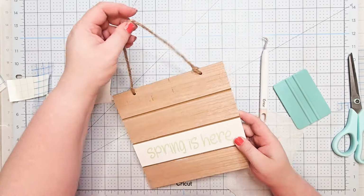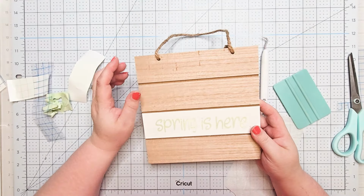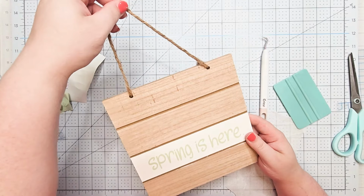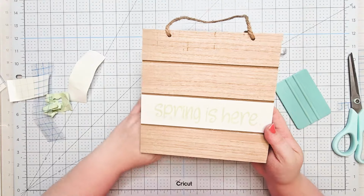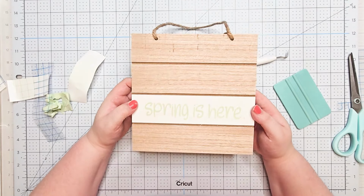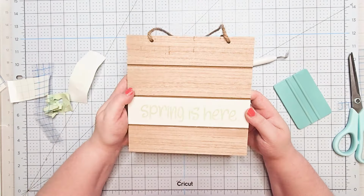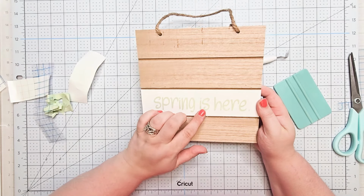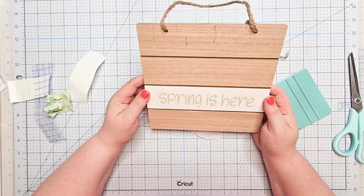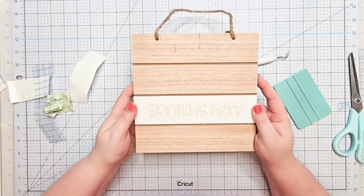You know, the more I think about it, I'm thinking maybe a cute little bow, or I don't know. I feel like something could go here, but it's just cute the way it is. Very plain, very minimalistic. And if that's your vibe, then I think that we have perfected that. But I think I might think about adding a bow here. I don't have any green bows. I want to try to match this with some ribbon. So I might go to the store at some point and add a bow. But either way, I still think it's super adorable.